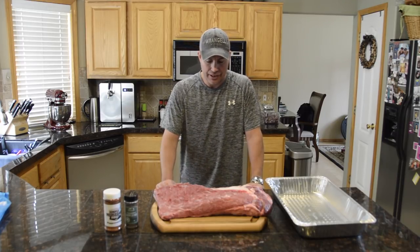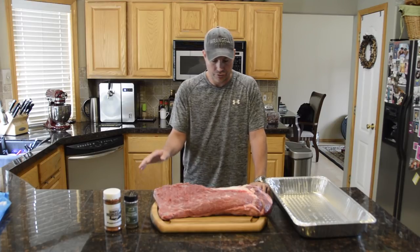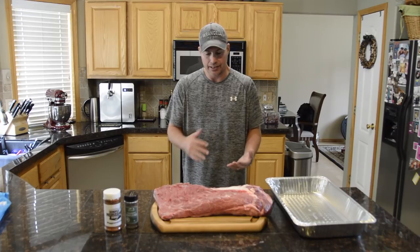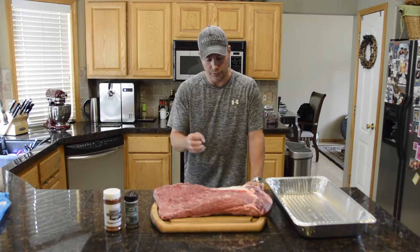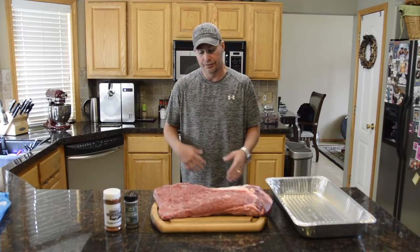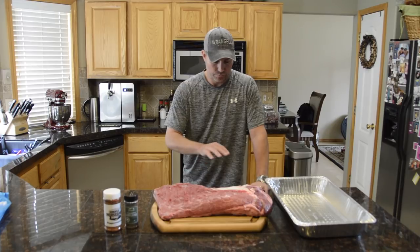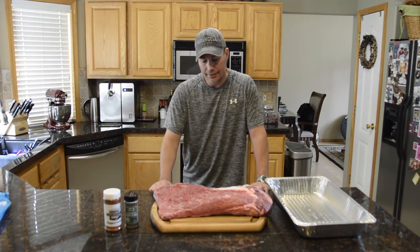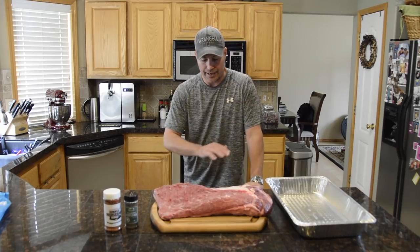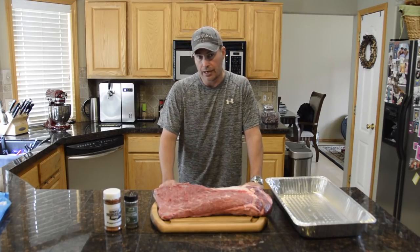In this particular case, this is about a 16-pound brisket, and I trimmed it up. If you get a brisket with a lot of silver skin on it, or that real hard fat on the outside or other places, I trim all that off, clean it up, wash it off, and then you've got a really nice cut of meat. I'm going to be cooking it fat side down, putting that on the grate, and then we're going to wrap it with pink butcher paper after about 6 hours.